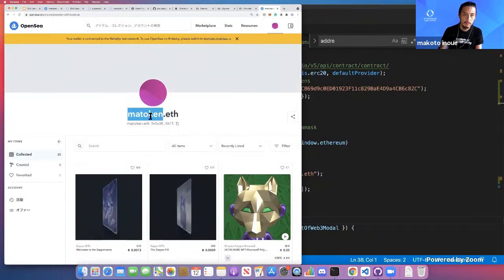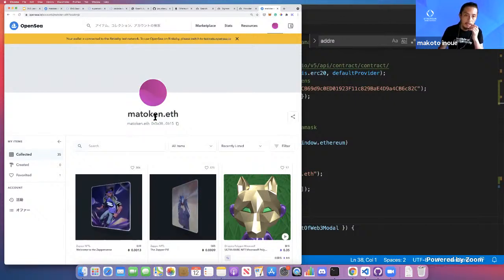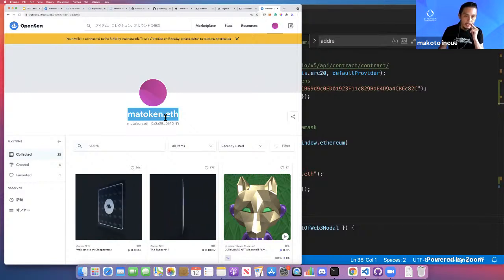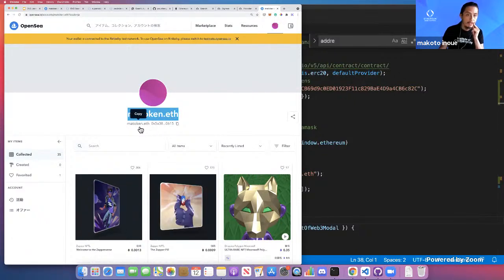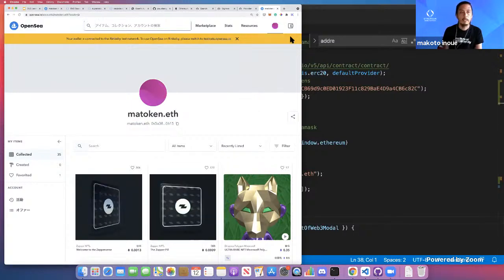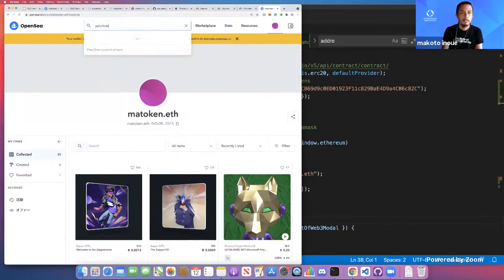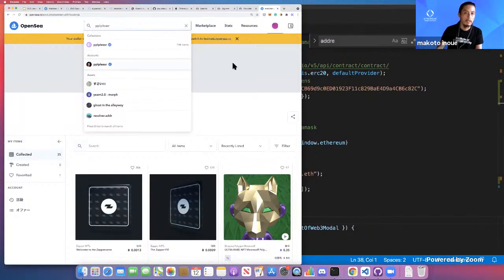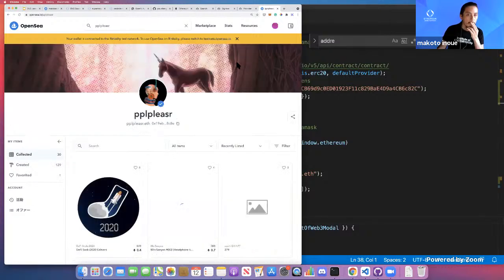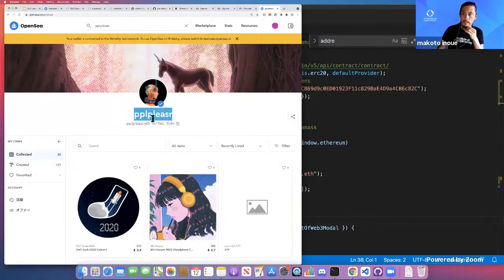Interestingly, in this case I named this part as a username, so it comes up as matoken.is, but this is the Ethereum address, as you can see in OpenSea, which is also tied into matoken.is. So if I look into other, people please there .is. This person is very famous in the Ethereum space as an NFT artist, and her username is people pleaser. Her Ethereum address is 0x19EB, but it automatically shows your ENS name, and that's where it's being used everywhere.